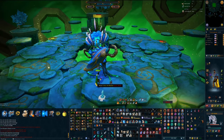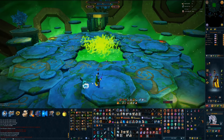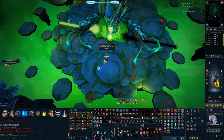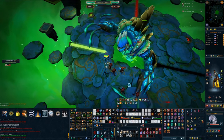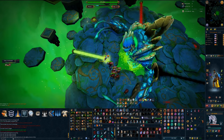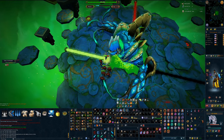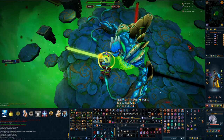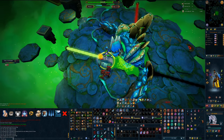I personally bring one to both normal mode and hard mode Virago, I bring one to Telos, and if I'm doing a raid with a team I don't know, I might even throw a couple in my inventory there too. It's for emergencies, and I don't think it's worth it if you're going to be using it every single kill. I wouldn't plan on bringing a yak full of these to a boss fight — that's more healing than you will ever need, and if you manage to go through that amount of food, you're doing something wrong in the first place.